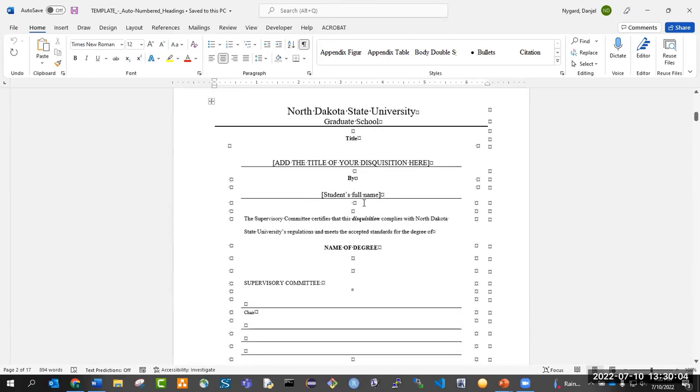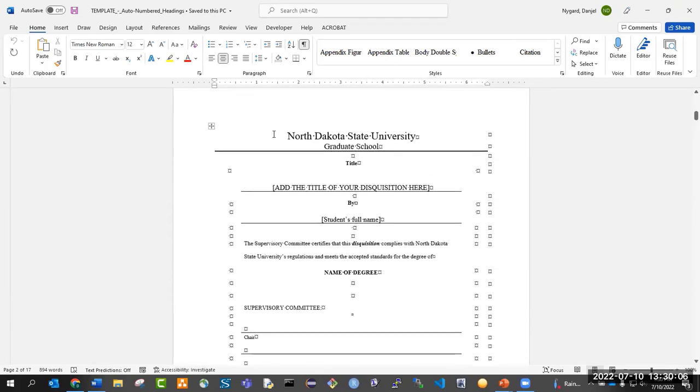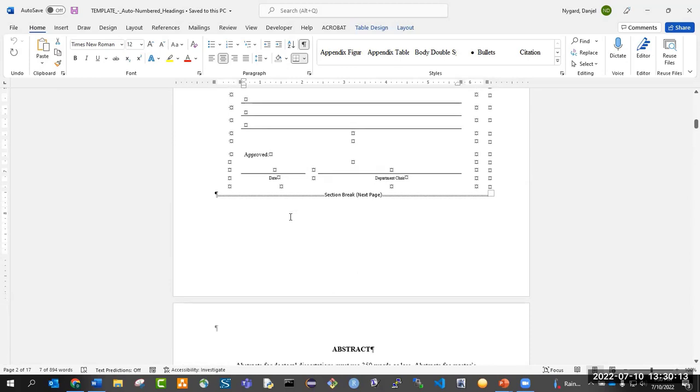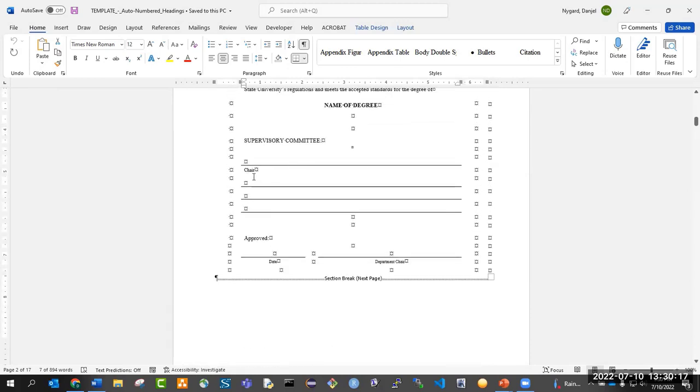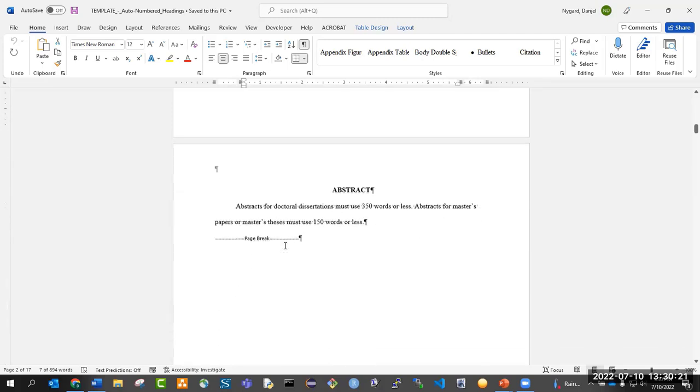The approval page is here, and notice that this is exactly as it should be. You're just going to type in the information. The original approval page, the one that's a DocuSign form, goes to the grad school and it doesn't come in here. We're just going to use the same thing and type in the information.